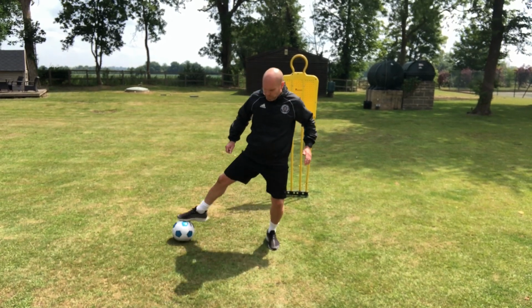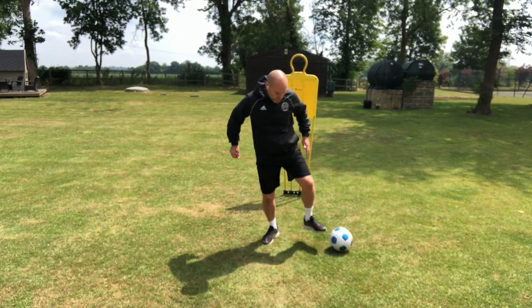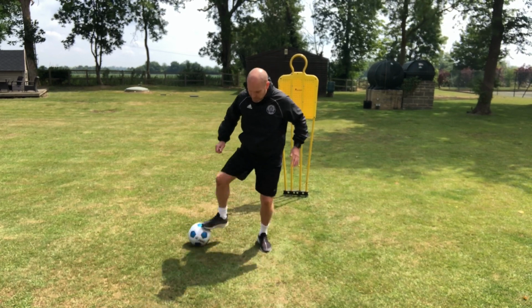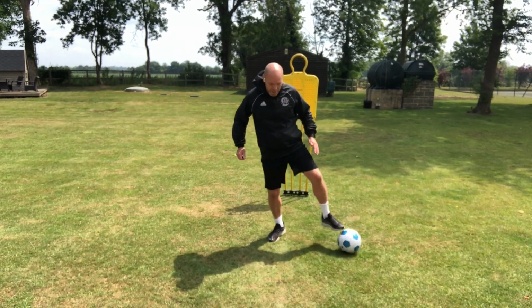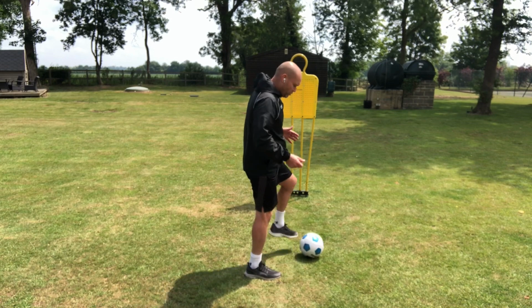Drag, push, back in again. 1, 2, 3, 4, 5. Drag, push, back in again. So just so you can see the drag, watch me from sideways on.